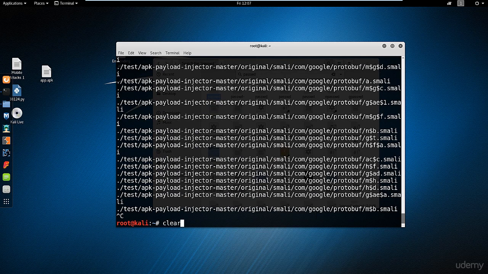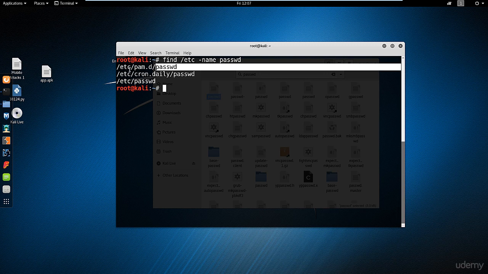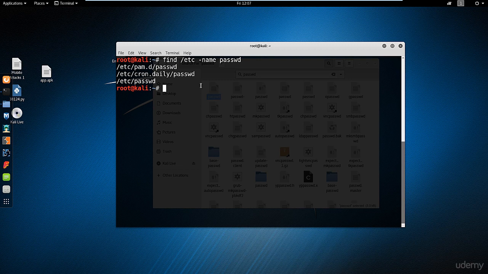Let me clear the screen one more time. If I type find and then I put the location, meaning inside the root, inside the etc, then -name. So I'm searching by file name, and I type the file name, password. It will search only in the etc folder. So the output is that I find 3 different files, password and password and password. One is inside a subfolder, and one is inside the etc main folder, and so on. So the advantage of find is that you can specify exactly what you are looking for and where.